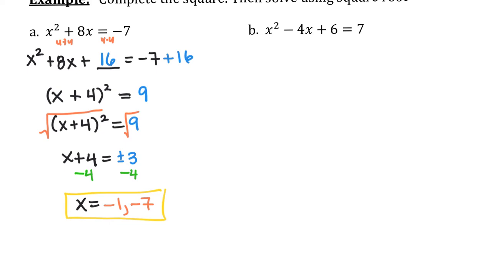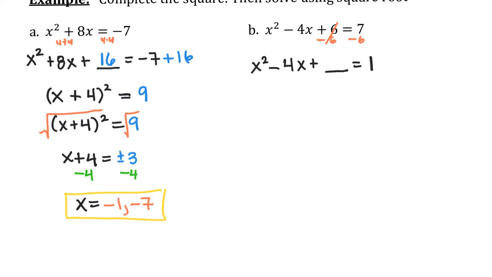Okay, so just like the last one, I see this x squared minus 4x, and I want to complete the square on it. I'm going to bring it down, but there is something in the way. To complete the square, I'm filling in that blank there that will make it into a perfect binomial square. But if I look at the original problem, I had x squared minus 4x, and then I had this plus 6 that I don't want there. So I'm going to go ahead and move the plus 6 to the other side. Okay, now on the right side of the equation, 7 minus 6, I have 1.